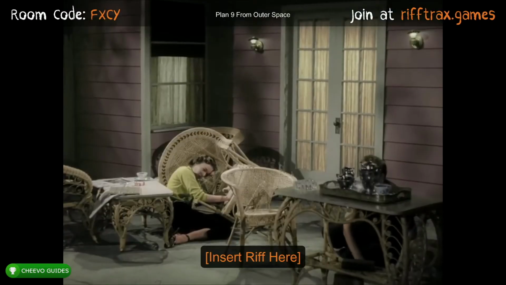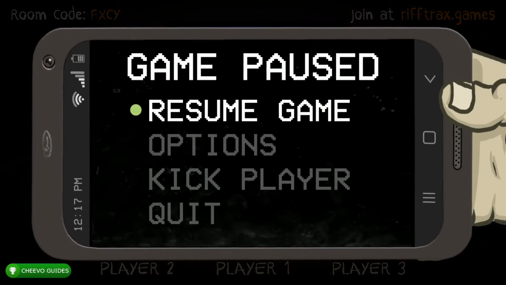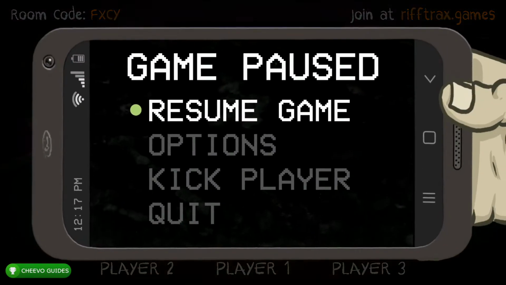Go ahead and start up the game, and when it comes to input, for round 1, you simply wanna type in player 1 for player 1, you want to type in player 2 with player 2, and you want to type in player 3 for player 3. This will help us keep track of whose answers are which.